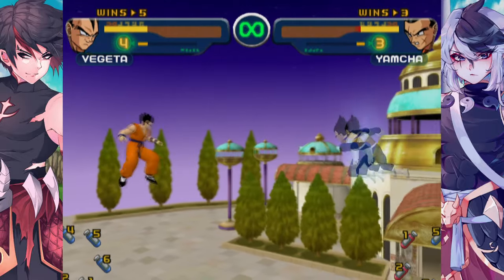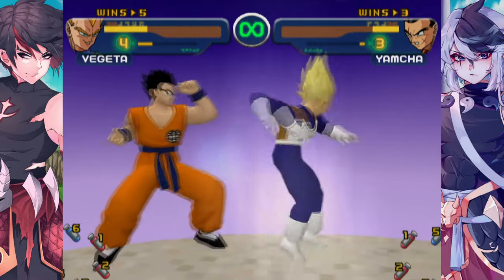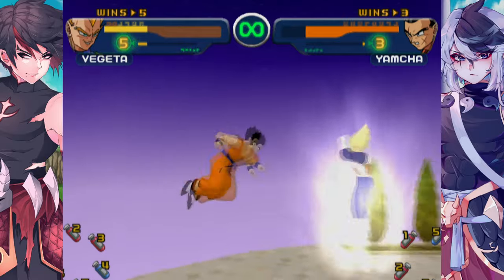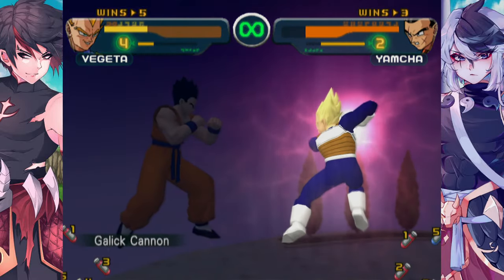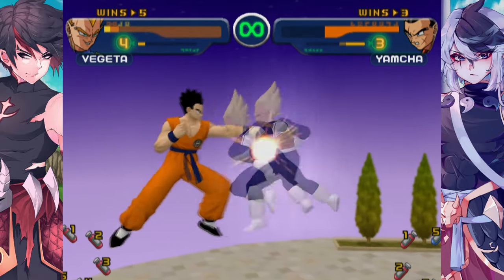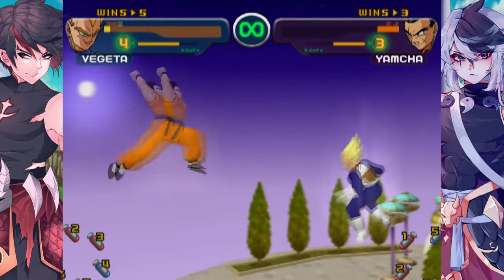I don't know. I feel like... Oh, Vegeta got it. Okay, I was going to say maybe Yamcha. Oh, Vegeta's pulled out the Super Saiyan. See ya! Galick Gun there from Vegeta, but Yamcha pretty much blocked, I think, or absorbed some of that damage. Oh, he could have went for a super, I think, there, but he didn't do it.